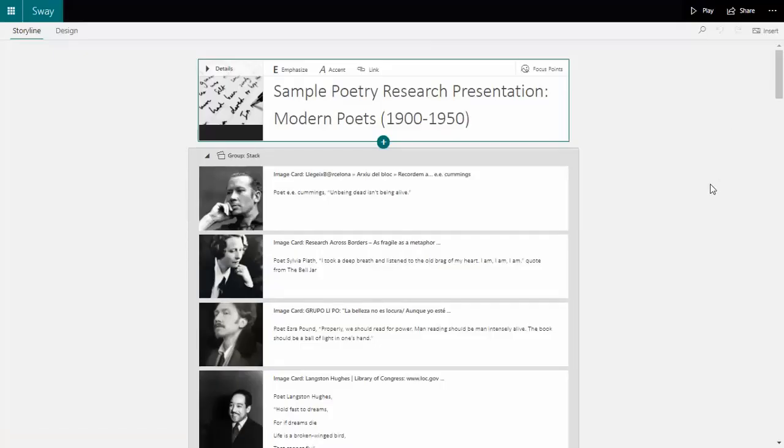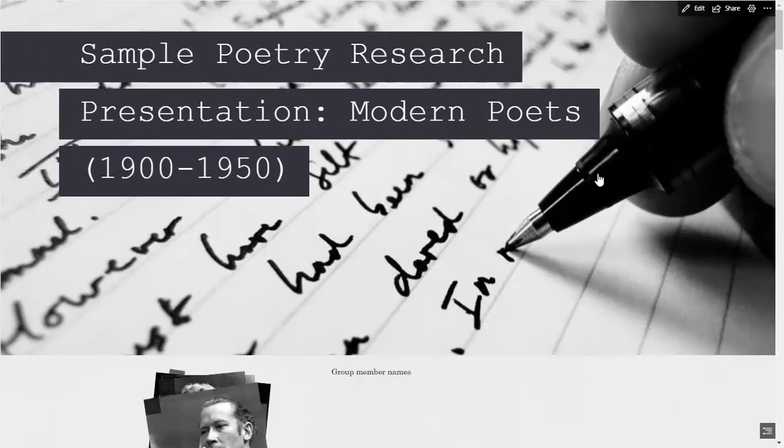So this template, I've created this template in Microsoft Sway. And you have access to all Microsoft products through my HCC. And I just want to show you what it would look like. I'll press the play button here so you can see what it would look like once it's completed. And then this is actually the building process and how you would create it. So if you press play, this is what a Sway would look like.